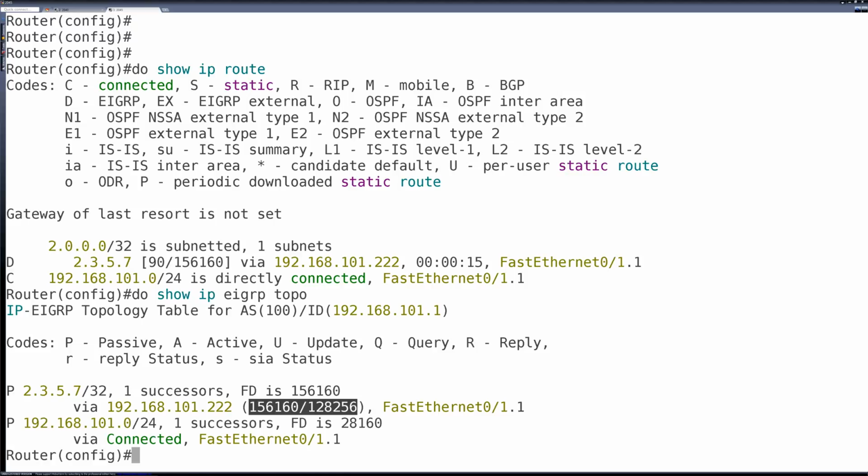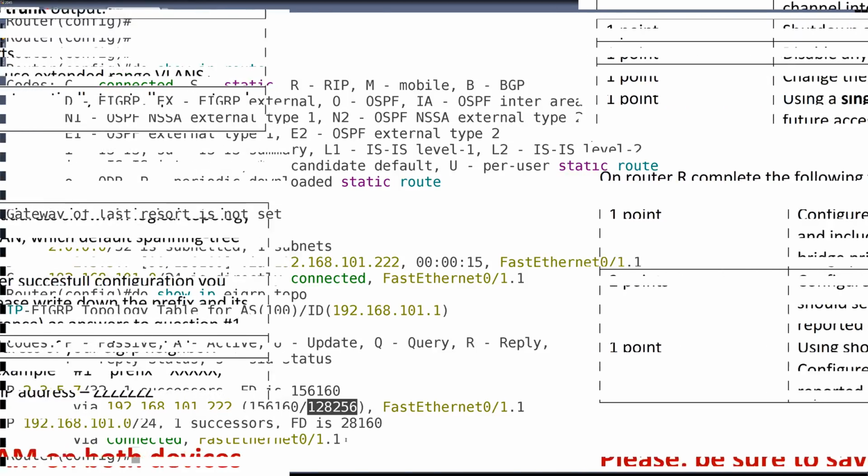So once again, we will write down as information to question 1 prefix 2.3.5.7/32, and our advertised or reported distance is 128.256. And that's all for task number 2 on router R.